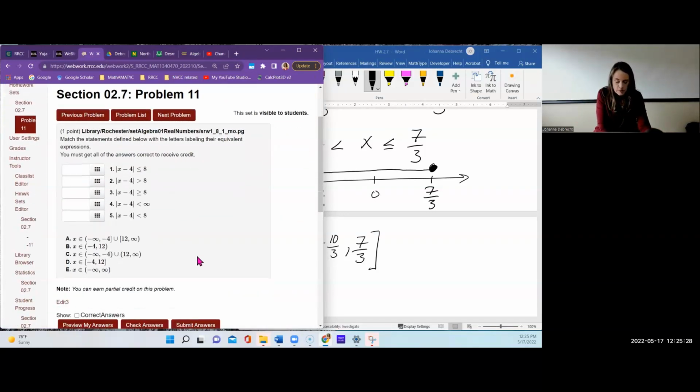In the next problem, you have a series of problems which will give you either splits or dumbbell shapes. Remember that when the absolute value is less than or equal to a number, then it will be a dumbbell shape. When it is greater than or equal to a number, it will be a split shape.